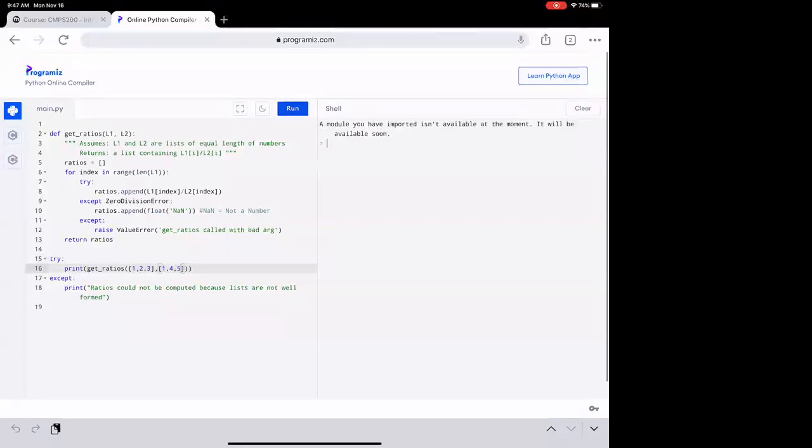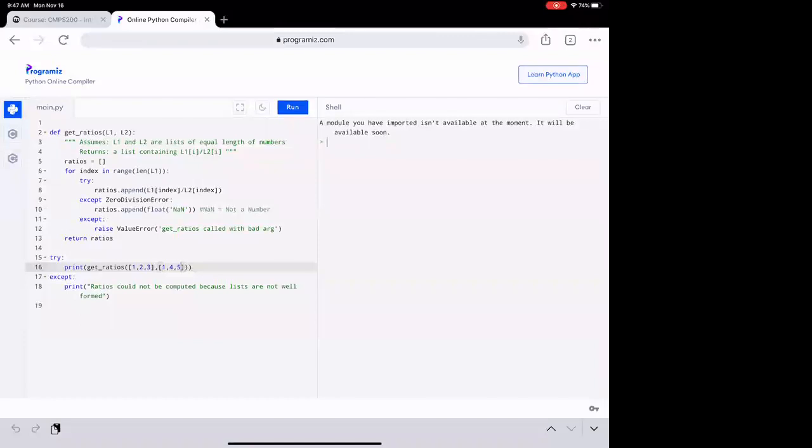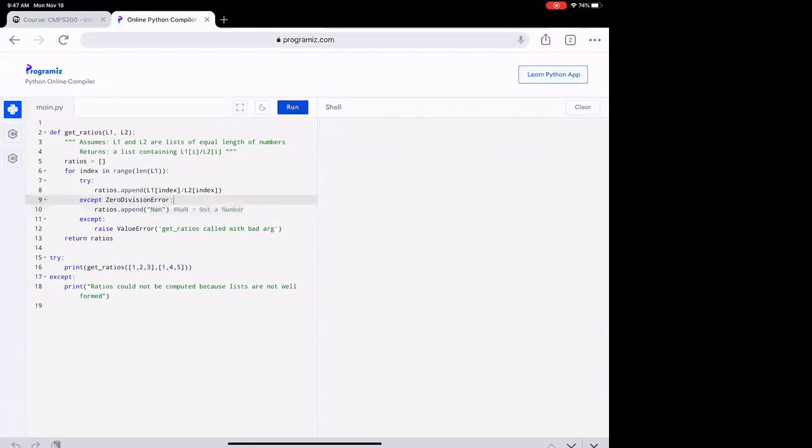Which module? It's probably this one. Let's see. No. Let's say this, just to see if that's good.